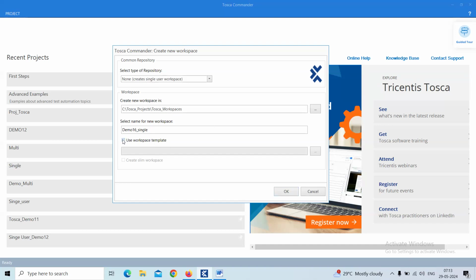If you check this one, you're selecting the option of use workspace template so that you will get all the standard modules. This file gets downloaded automatically. It will be stored in this path so that you can get all the standard modules in this workspace. So in a particular workspace, you can choose whether you need standard modules or not. Here I want standard modules, so I'm checking it. Okay, selecting repository type, where it is storing, what is the name of the workspace. Clicking on OK.